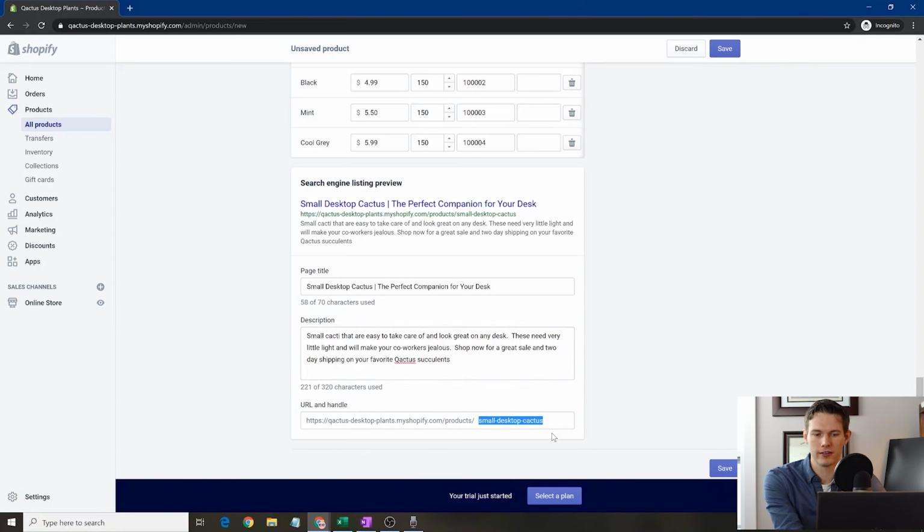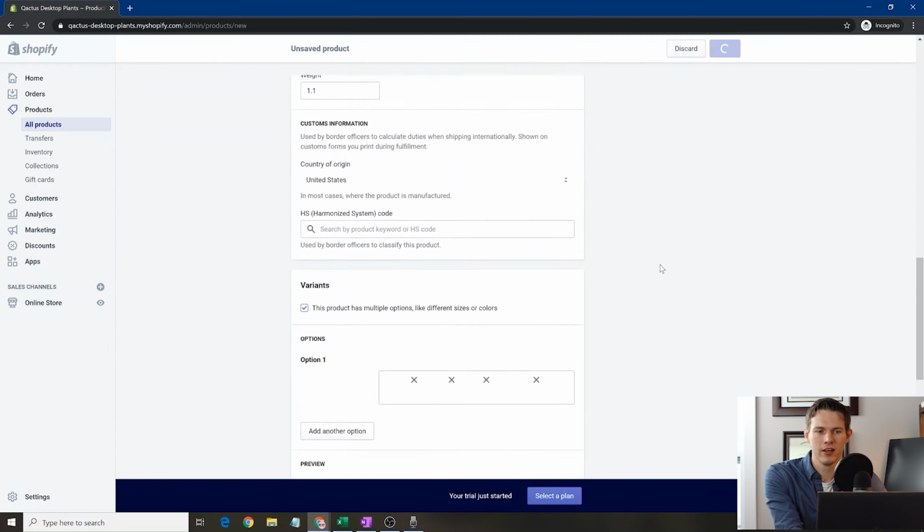So basically our slug right there is what you would call it. And let's just say small desktop cactus. You want this to make sense. It's going to be better for Google ranking, but also so when people go to your website, it's easier to navigate and understand that they're on the right website and not on a bunch of random characters that may be a little bit more shady. They don't want to feel like they're on some website that's going to scam them out of their money. And so right there, small desktop cactus is just a nice URL.